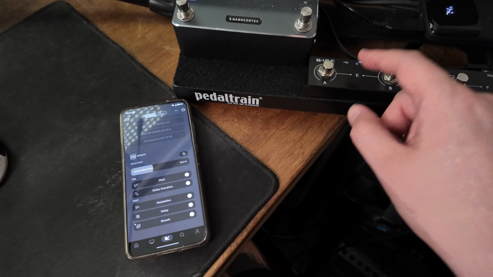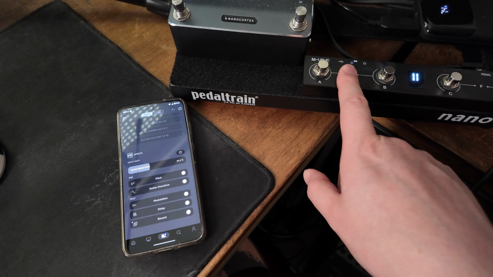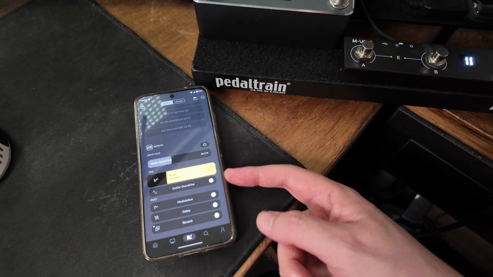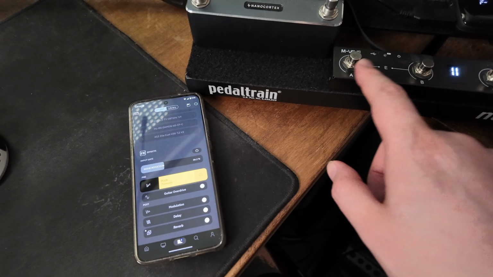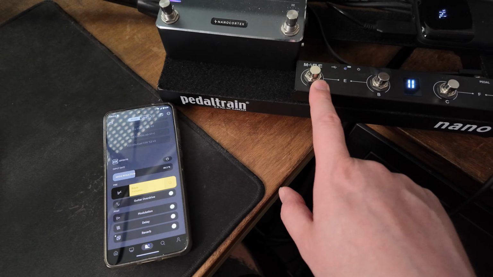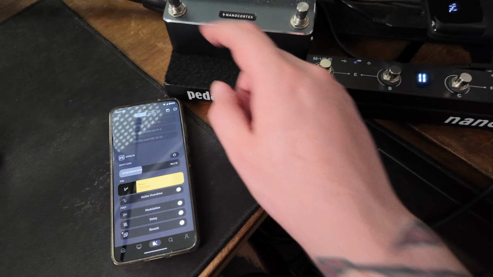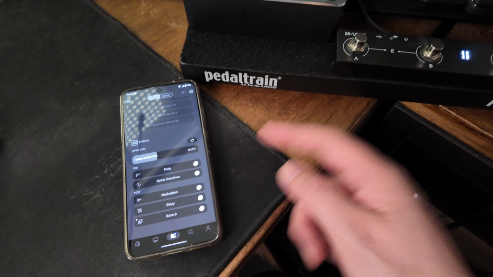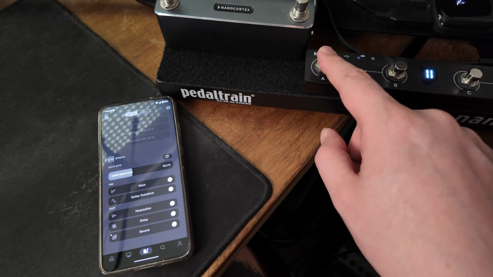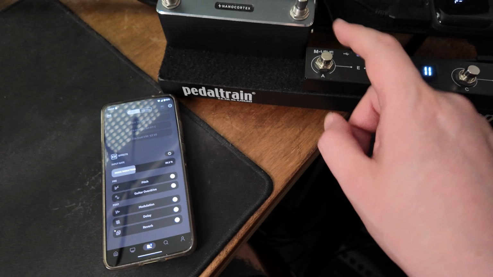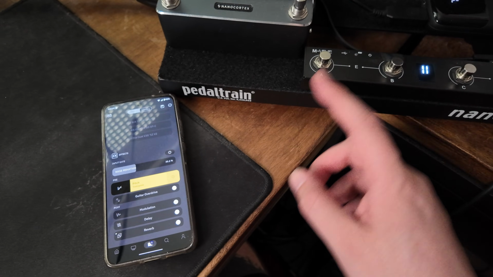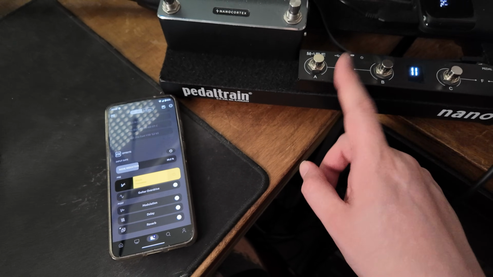And that's simply because this is sending an on or an off command. So if I'm in this preset and I say turn pitch on, which is done here, the next press of this foot switch will be to turn pitch off. So if I go to a different preset and pitch is off, for example, and I hit this foot switch again, it won't do anything. But if I hit it again, it will turn pitch on. So that's just something to bear in mind when you're using the MIDI foot controller.